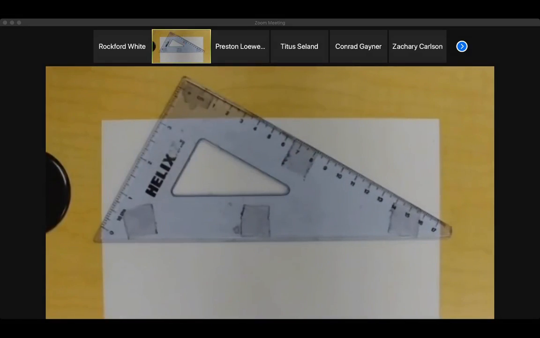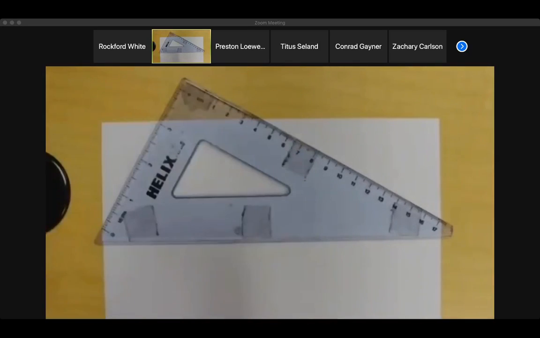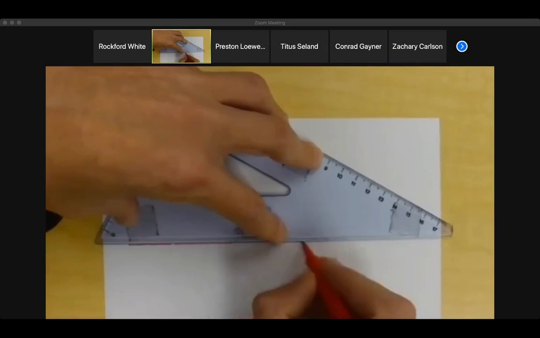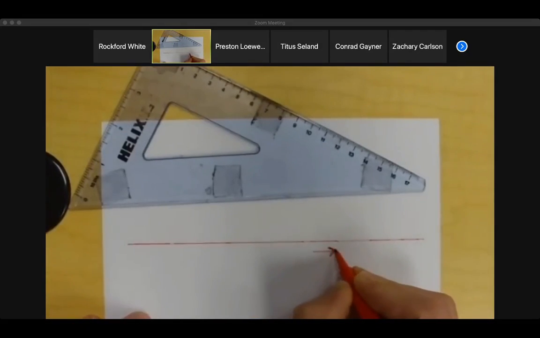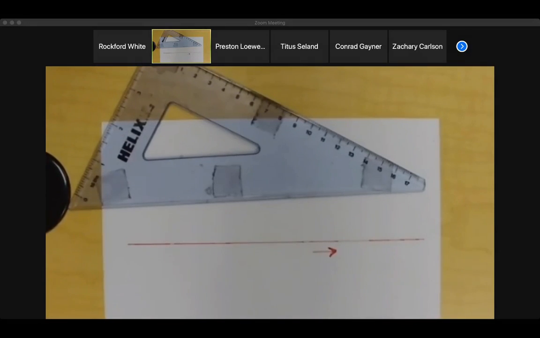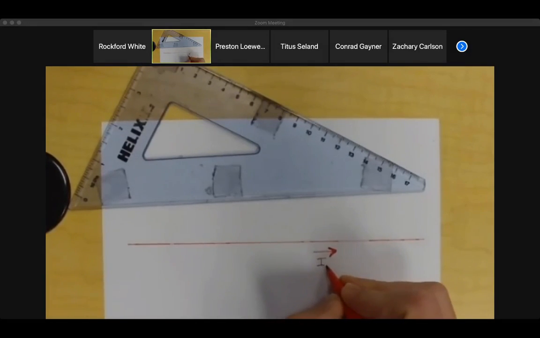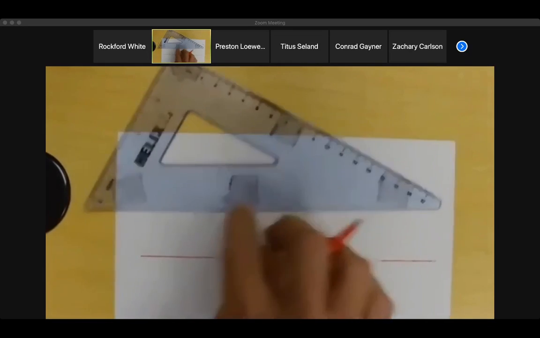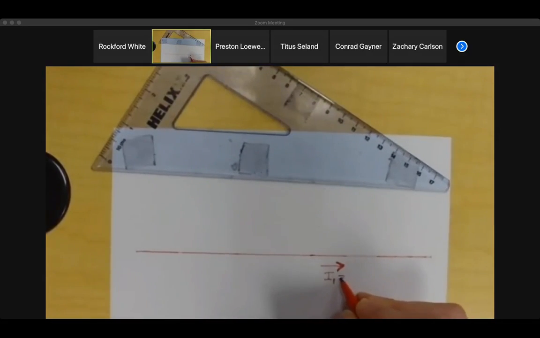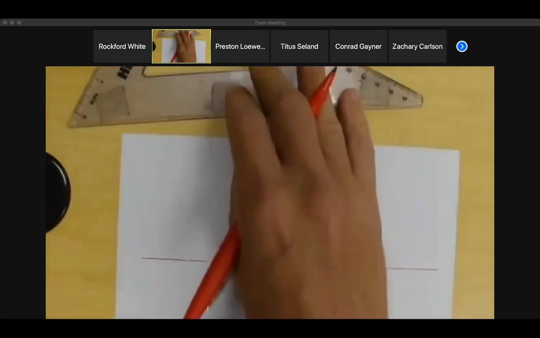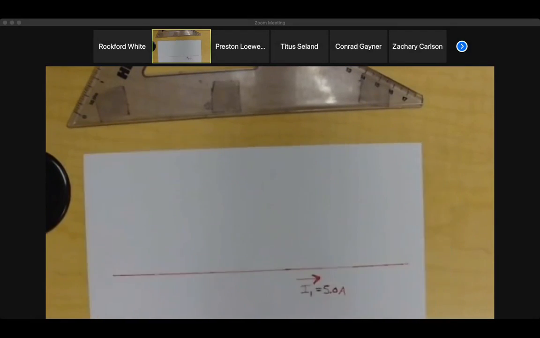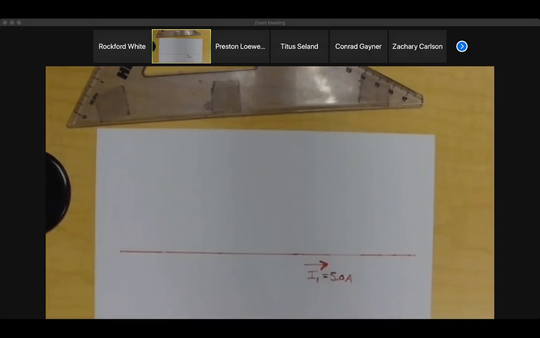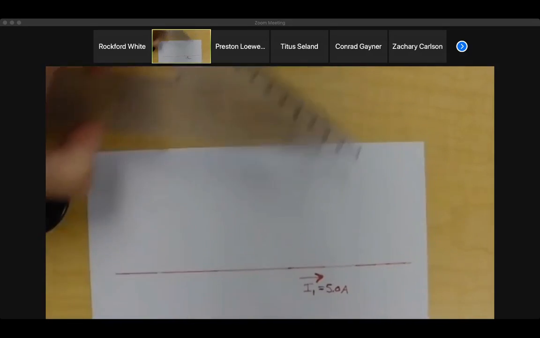Okay, so here's the question. We're going to have two objects. I'm going to use the straight edge here. There's going to be a long straight wire, and this one's going to carry a current. Maybe we'll call this one I1, because there's going to be another object up here which also has current. So maybe I1 will be 5 amps. And then I'm going to draw another object up here carrying some current. It's going to be a rectangular loop, and there'll be dimensions to the loop. No real dimensions to this long wire. It's essentially infinitely long.